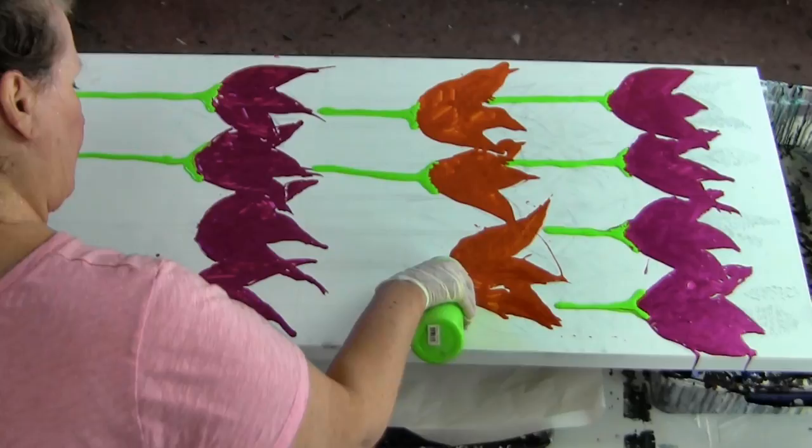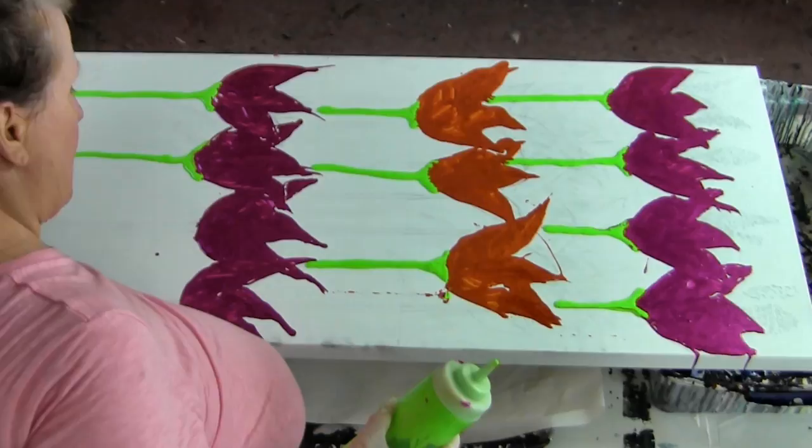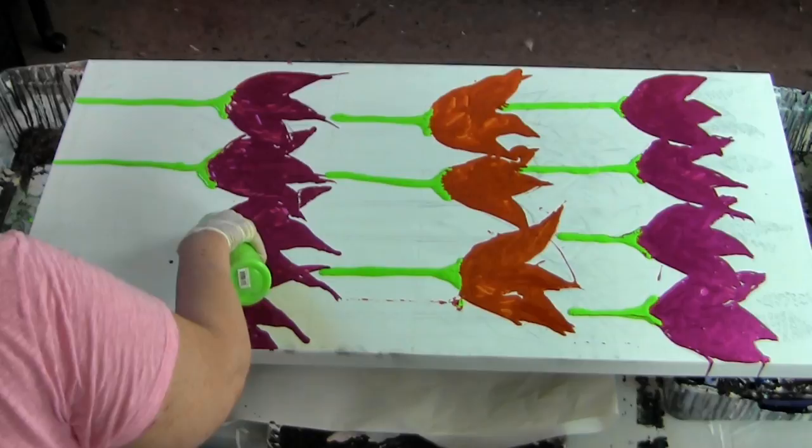This is that Artist Loft neon green. As I told you earlier, all the actual colors have silicone in them. Only the black that we swipe over with has no silicone.